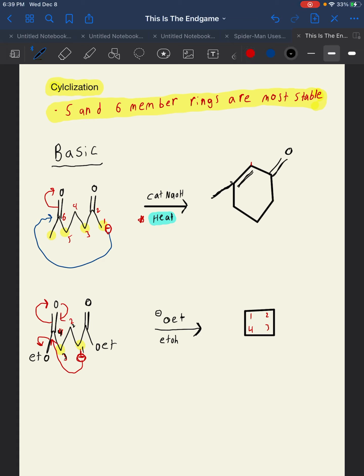1 position we have, 2 position nothing, 3 position nothing, and then the 4th position we would actually have that, since the OEt actually leaves. So, I hope that makes sense. Once again, don't really want the 4-membered ring to form, but there are some examples in the ACS where you don't have a choice. They want you to form the 4-membered ring. And it'll never happen on something like this, but if there are esters involved, it can happen.